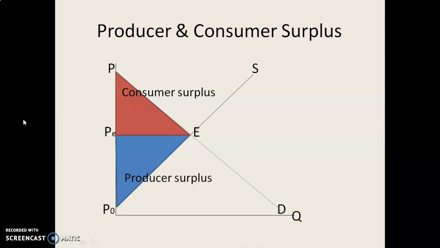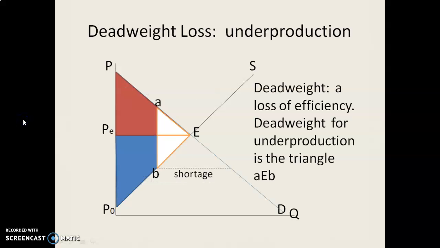Now, oftentimes things are not priced at equilibrium, as we know. And that means that we could potentially have a surplus or a shortage. And that's going to complicate this graph a little bit. So let's see how that works. Let's say that we have a shortage because we're charging a price that is less than equilibrium. Okay, if we're charging less than equilibrium, let's say, then we're at B. If we were to extend this B all the way to the price line, that would be the price that we are charging here. We have a shortage, and that means that we have what's called dead weight.